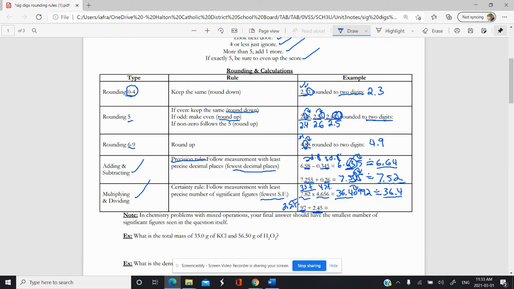97 divided by 2.45. And we get 39 point, we have a whole bunch of decimal or fractional parts there. 5, 9, 1, 8, 3, 6, 7, 3. And so if you kept your answer like this, you'd kind of be lying. Your most precise measurement is 97, and here you're reporting that you have such a precise instrument that you're measuring with. You're basically saying you can measure all the way to this precision over here, which is a lie. You're not really doing that, right? So that's why you need to follow those significant figure rules, because you can't be more precise than your least precise measurement. It doesn't make sense.